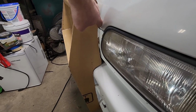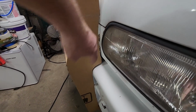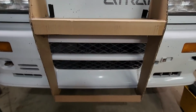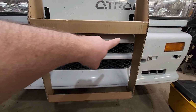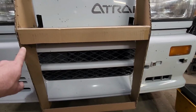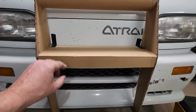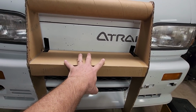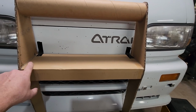When I mount it, I'm going to keep a gap here, of course, so it'll be leaning out. And then I'll probably put stretch metal in here. Put some small angle in there and then just screw on the stretch metal. So now I got the mount for the winch can go here, and there might be enough room for lights.